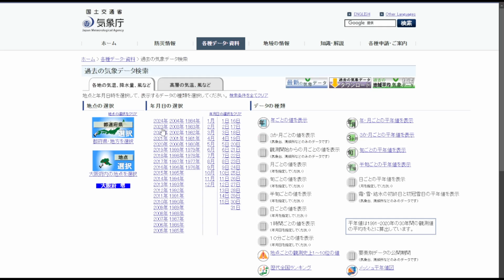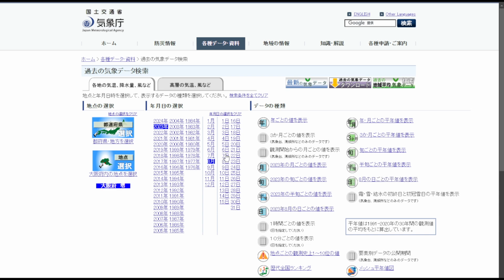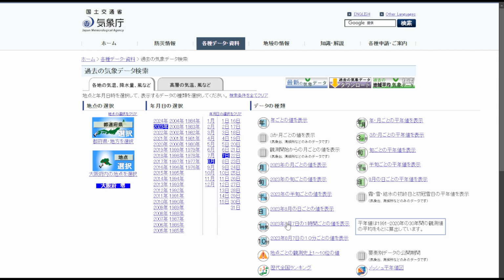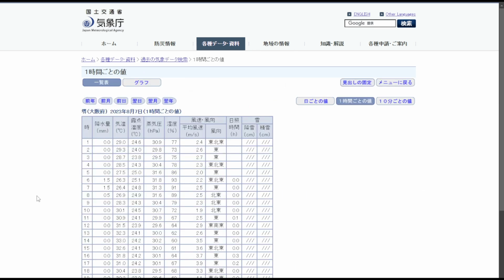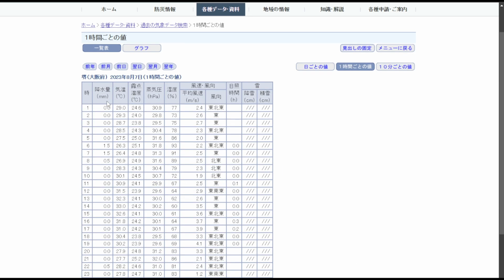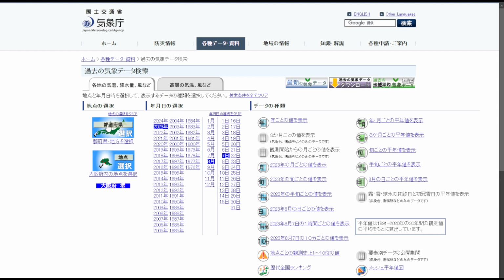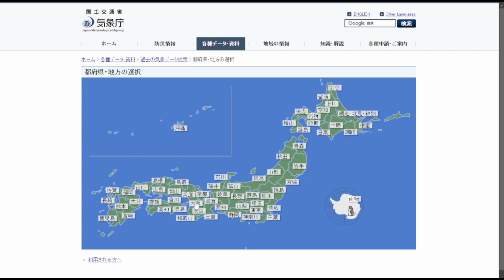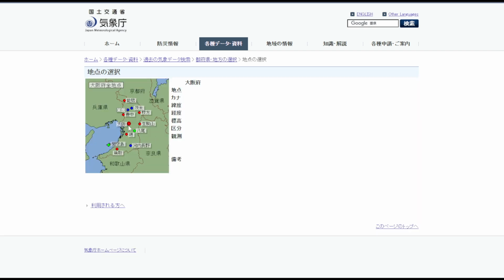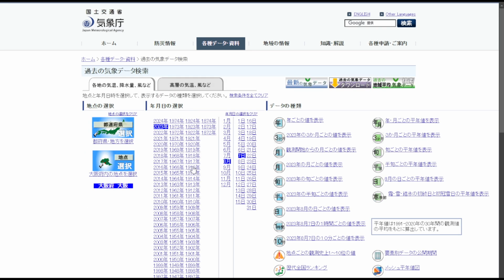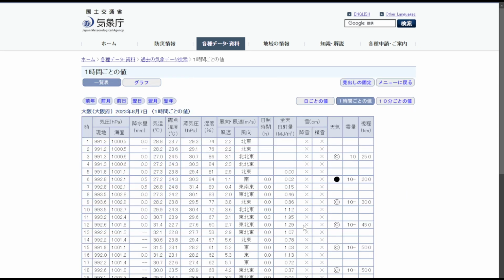Let's do hourly data. And there's vapor pressure, but no atmospheric pressure. So the closest automated weather station doesn't have atmospheric pressure. Too bad. So we'll choose another location. Guess we'll have to go with the main station in Osaka and try again.